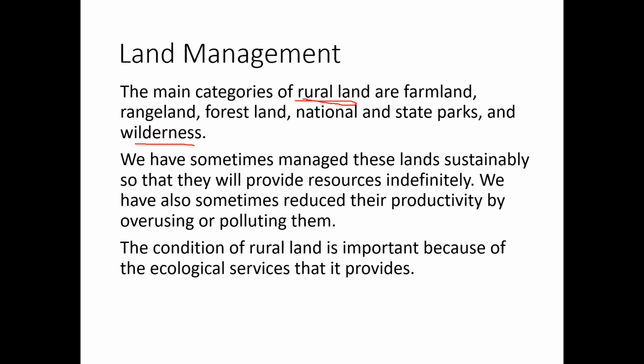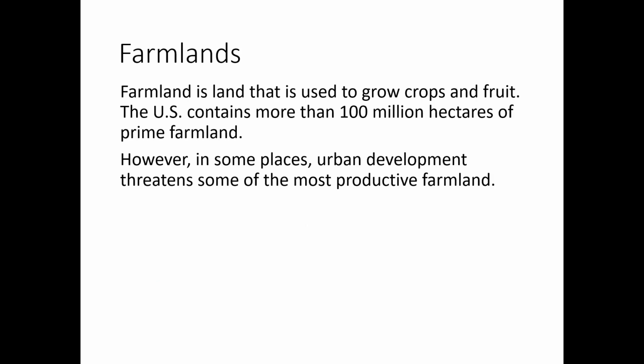If we're not maintaining our farmland and our rangeland, that's going to affect the food that we're producing, especially with how large the human population is and how quickly it's continuing to increase in number. We need to keep getting more and more food from our land. And we talked about ecological services. That's things like the food that land provides. We talked about how land filters out pollutants. It helps clean our air, that kind of stuff.